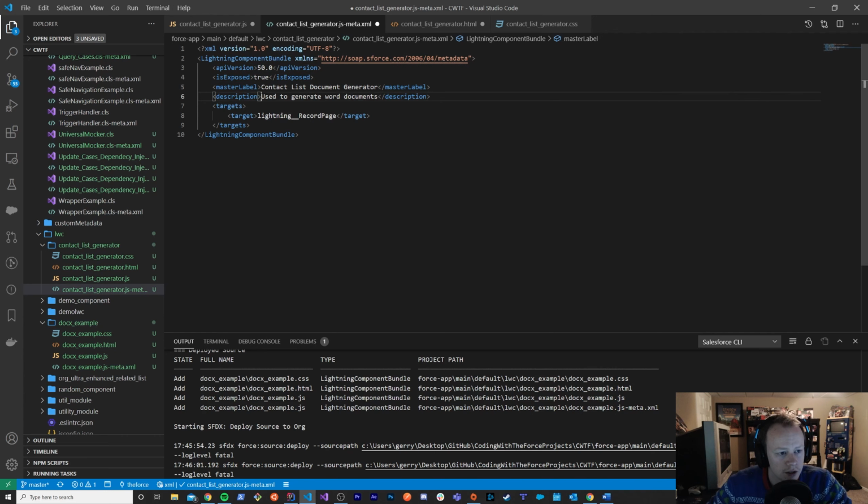This description is just nice to have. You definitely don't need to have it, but I always suggest it because it gives you an idea of what this Lightning Web Component was built for and is very useful in the long run. And then this targets here is basically saying, okay, I'm going to allow my Lightning Web Component to be placed on a record page for an object. So in our case, we're going to place this on the account object's record page, which we'll see here in a bit, which you saw in the demo.